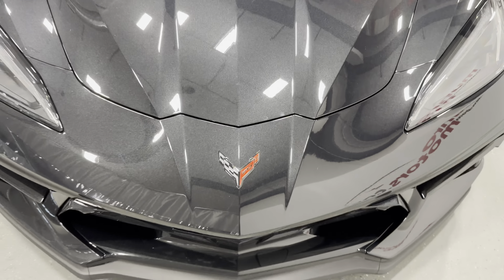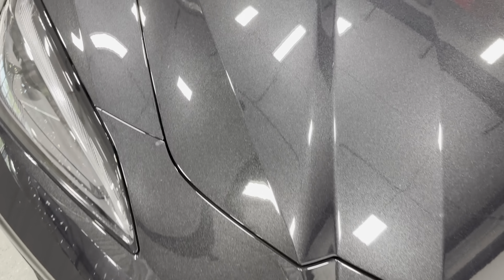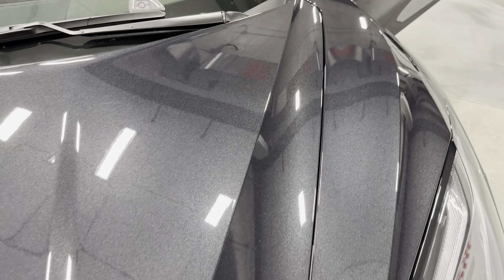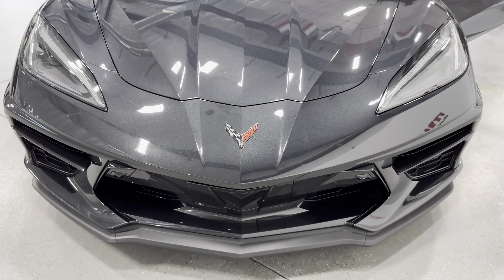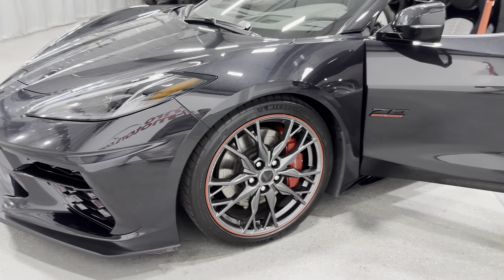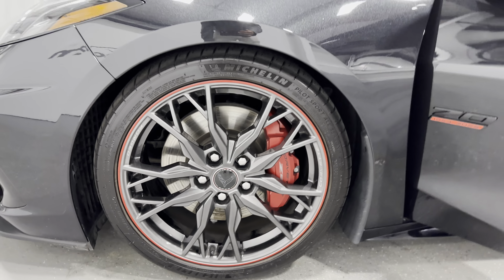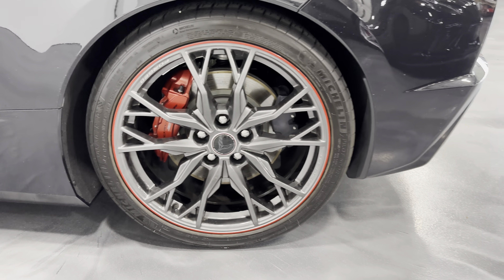You can see the beautiful paint — just a wonderful color. There is one little spot there but we haven't polished this car yet, so it will be diminished. Just a wonderful paint scheme, only available on the 70th Anniversary car. Here are your front wheels, and coming to your rear wheels — they all look wonderful.